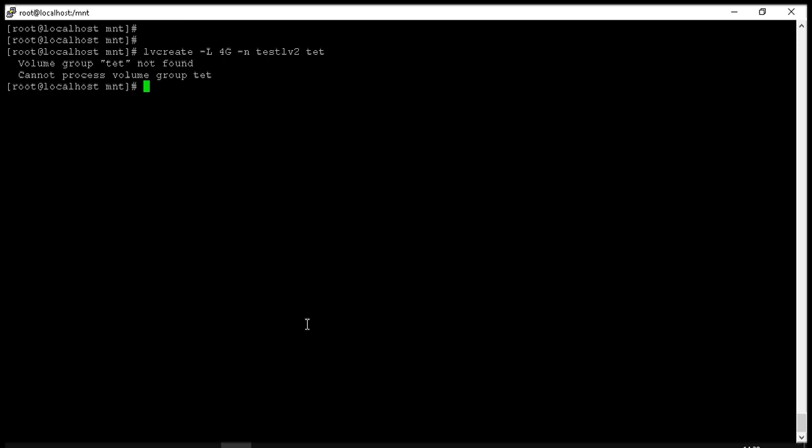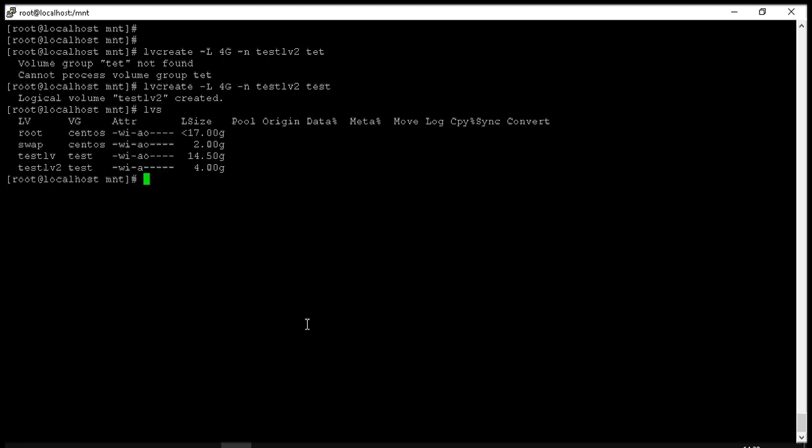Press enter. So testlv2 is created. Let's go and check LVS. testlv2 is there. The volume group is test. The size is 4 GB. Fine.